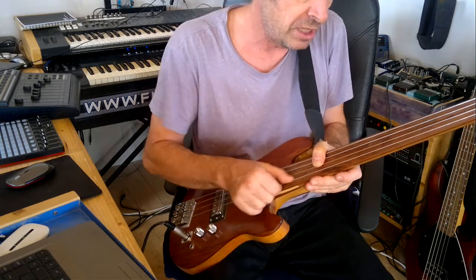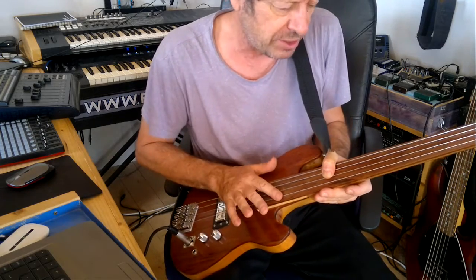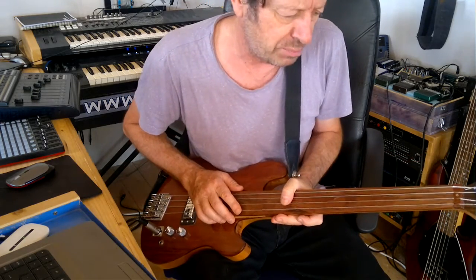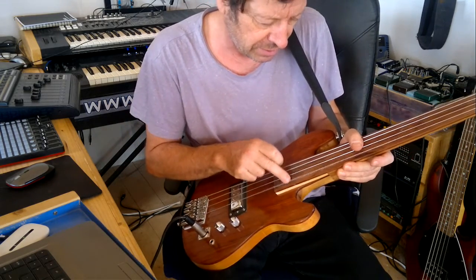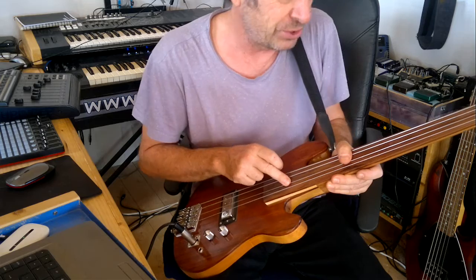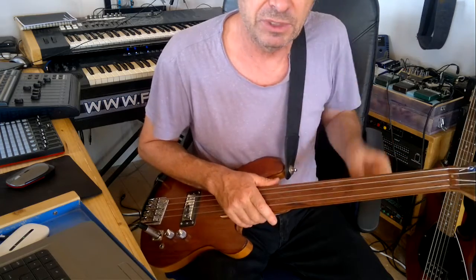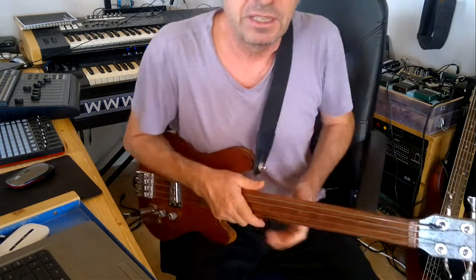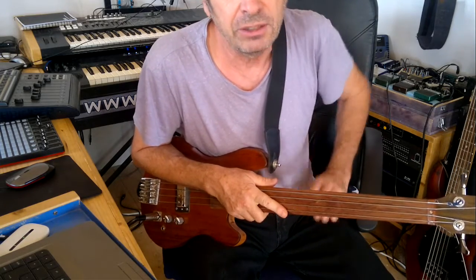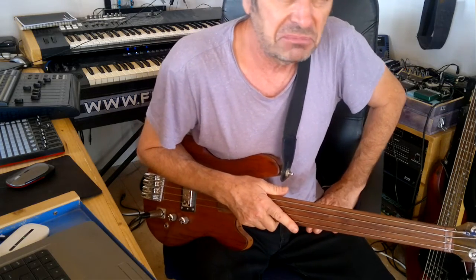So I'm using an old string, which doesn't make the buzz, but it's a 32. 32 is big because I've got 32 and then 32 and I think that's just 40. So 32 to 40, it's big. What I like for these basses, it sounds better. But the other one is a 28, the smallest, which is brilliant. Well, you should use that for C. You better use 28, 30, 32 is good too.